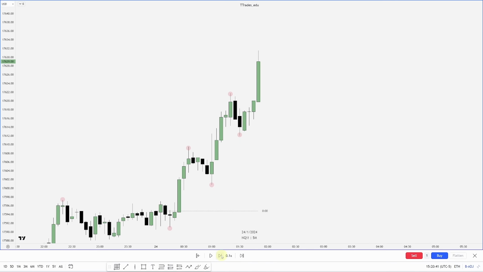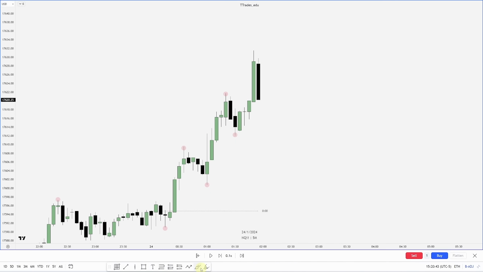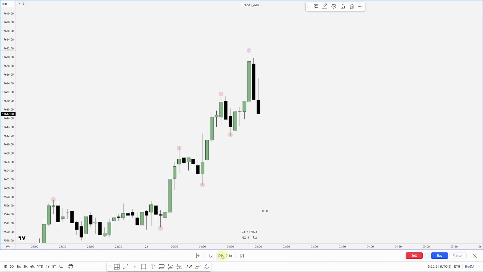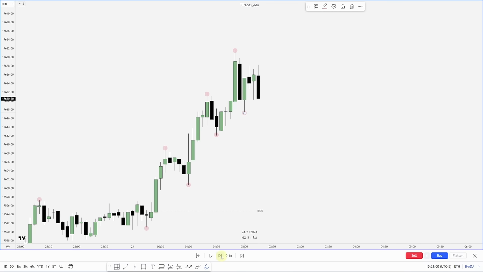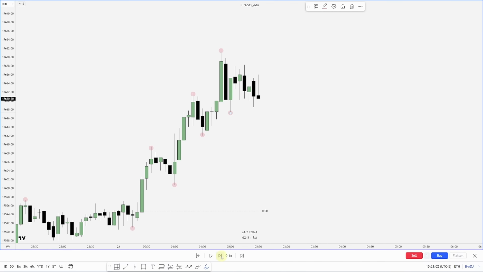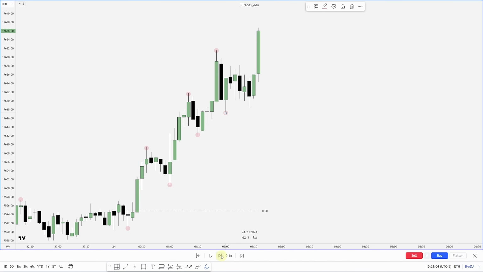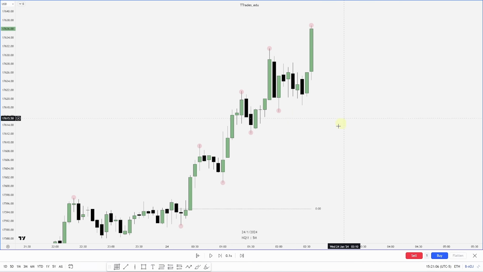Let's see if we get a swing. We do. So now, if we're going to continue this trend up, I'd want to see a higher low. Now let's see if we form a swing here. We do. So now I'd want to see a higher high. And now we do. So you can see this is just basic trend. Higher highs and higher lows form an uptrend.